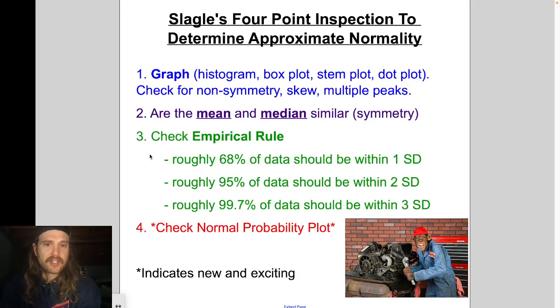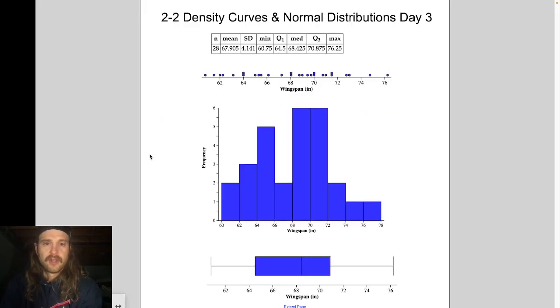All right, so the first one is check the graph, look for symmetry, look for whether it looks skewed, look for multiple peaks. So if I'm looking at the dot plot, here's our histogram. It looks like we have a bell-shaped curve with a little bit of a bump right here. It looks symmetric. In the box plot, it looks like a single peak there if we were to drape a blanket over our shape. And it looks like we have a dense group here in the middle, but maybe not super dense. It's spread out a little bit.